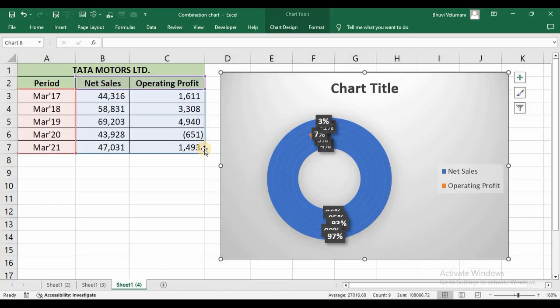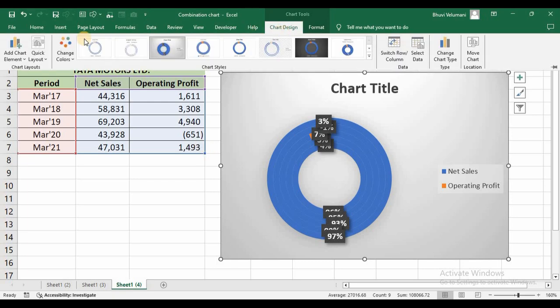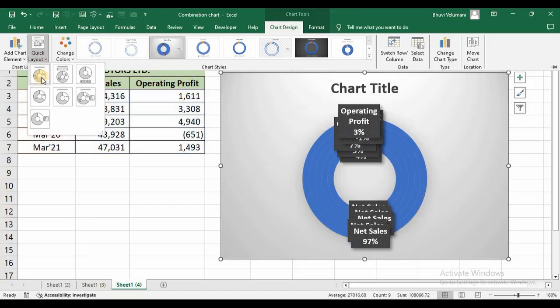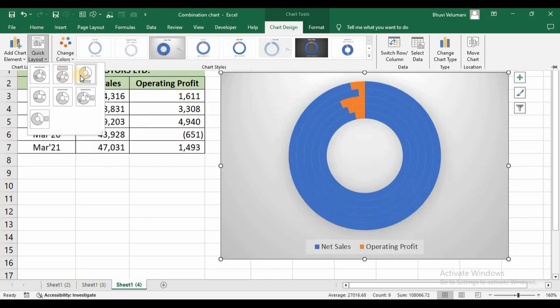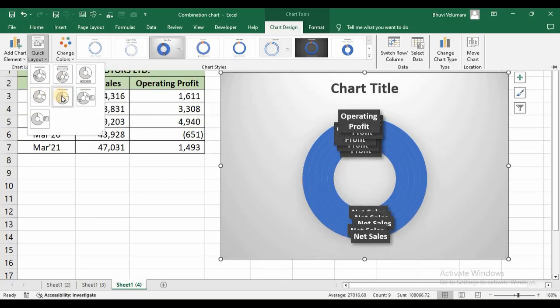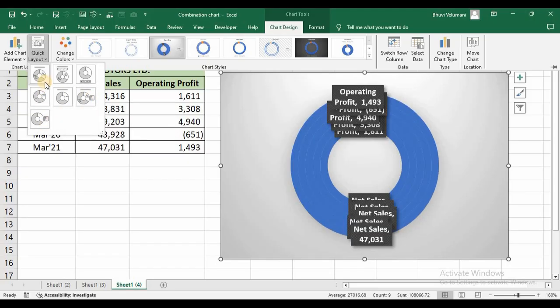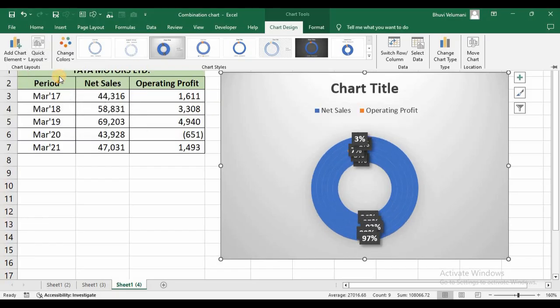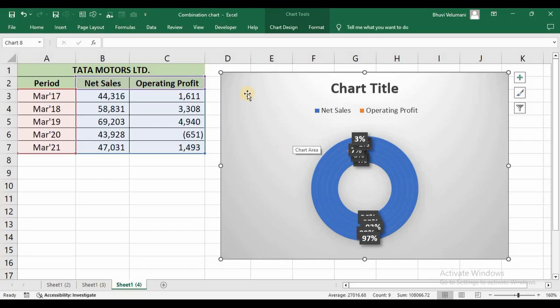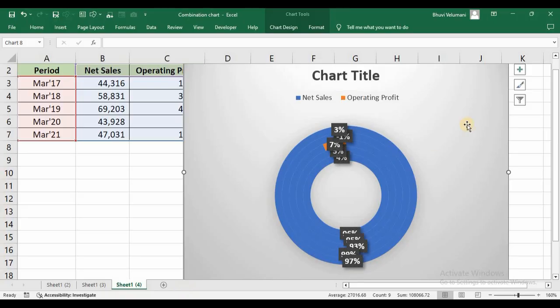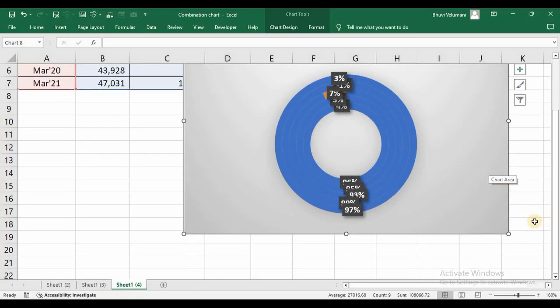Now, with the doughnut chart, the more series you add, the more clumsy it looks. So, you can change the design. You can go with chart design. You can go with the split layout and select any type that you want for a better view. So, these are the different formats which have already been built into Excel. Whichever format you need, you can just select it. In order to get a clear picture, you need to just resize, that is, you need to make sure that you enlarge your doughnut chart in order to get better clarity.